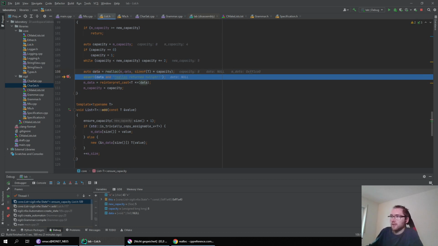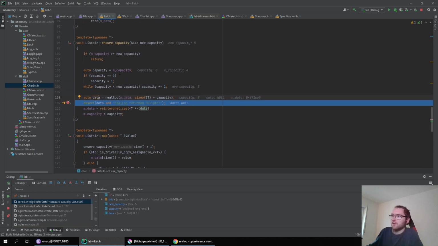So data can be null. So it is null at the first allocation.